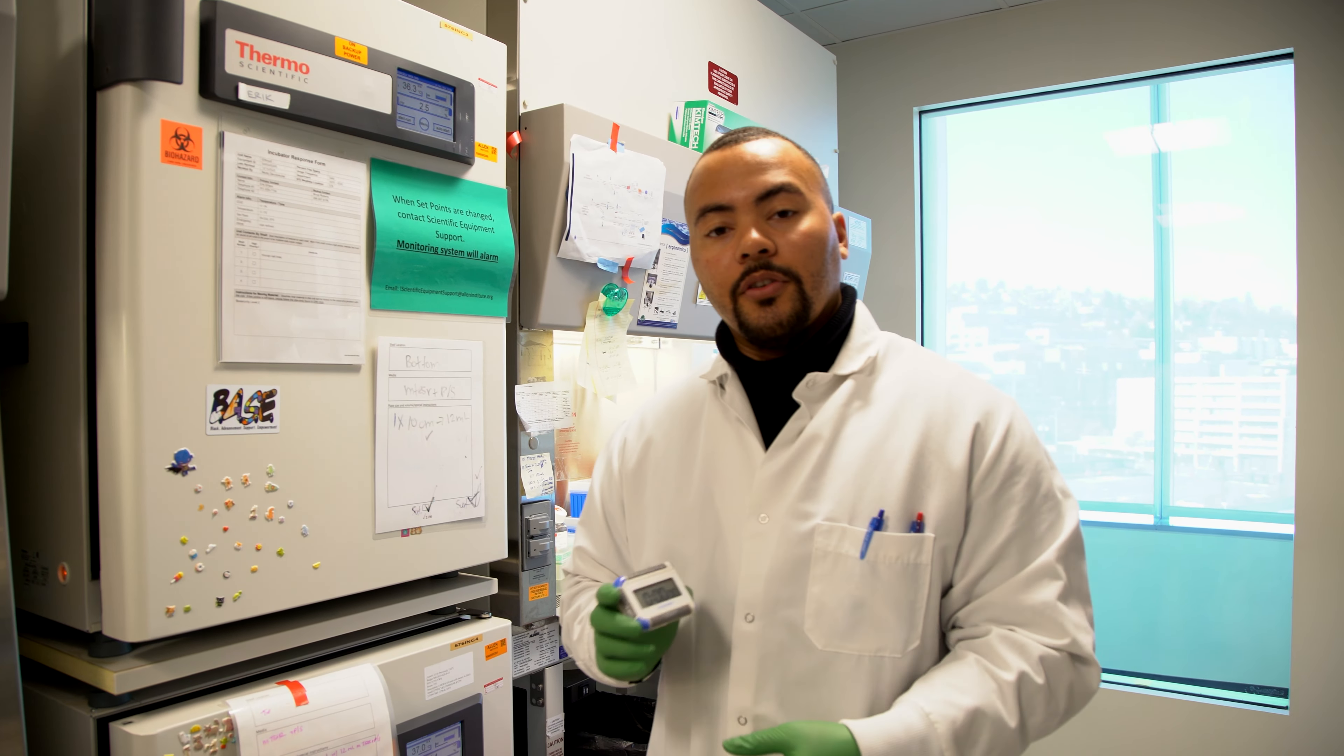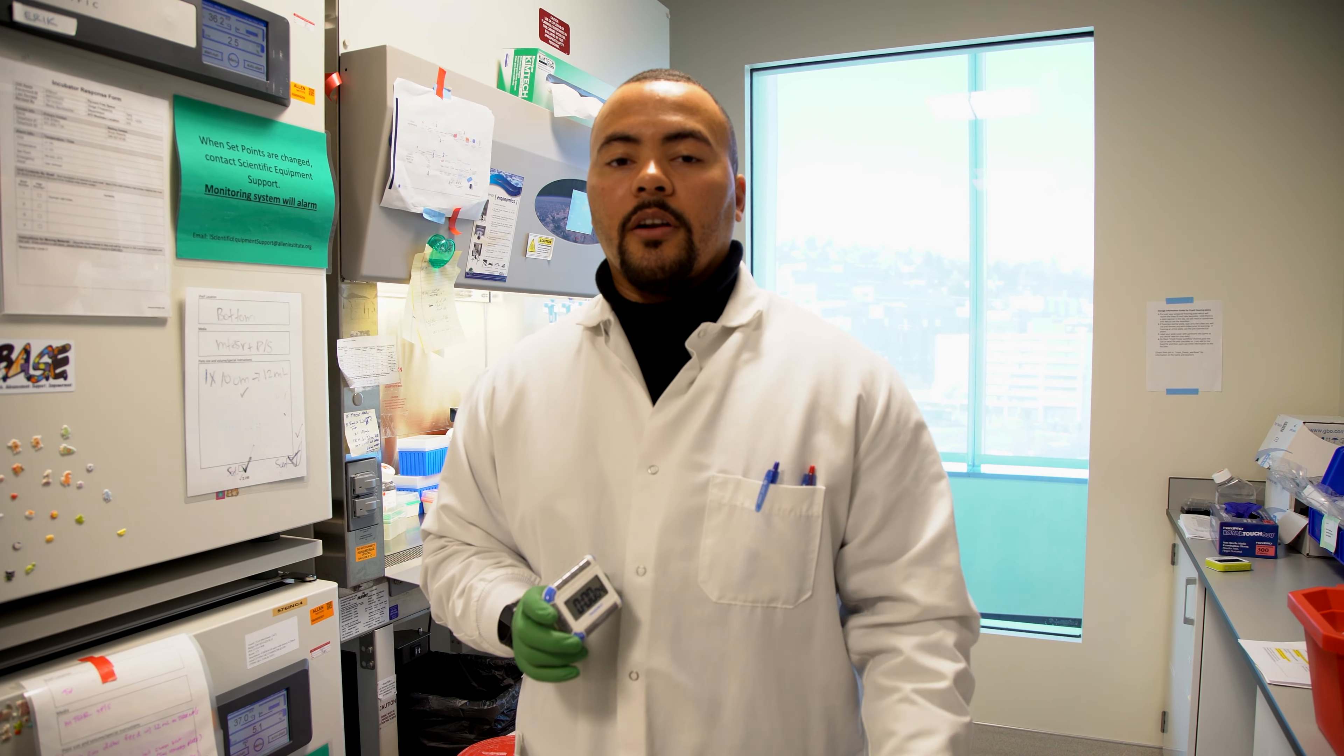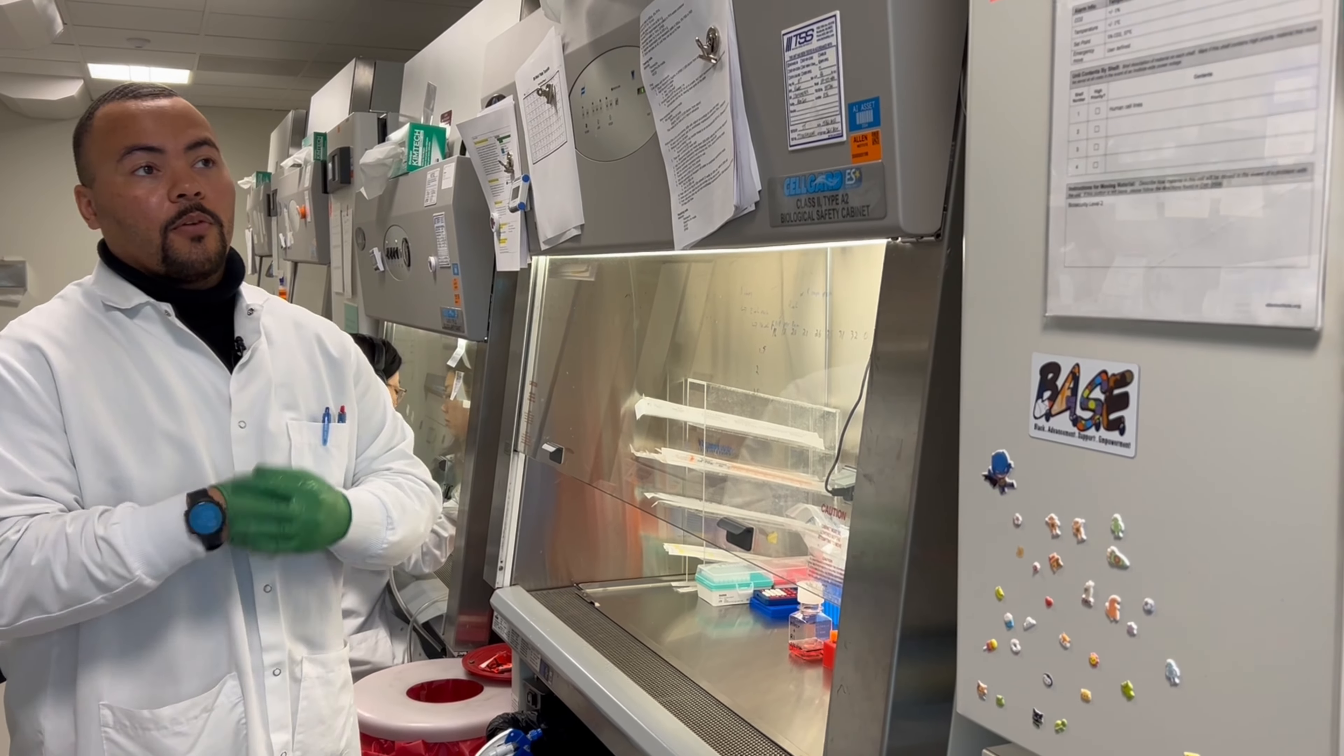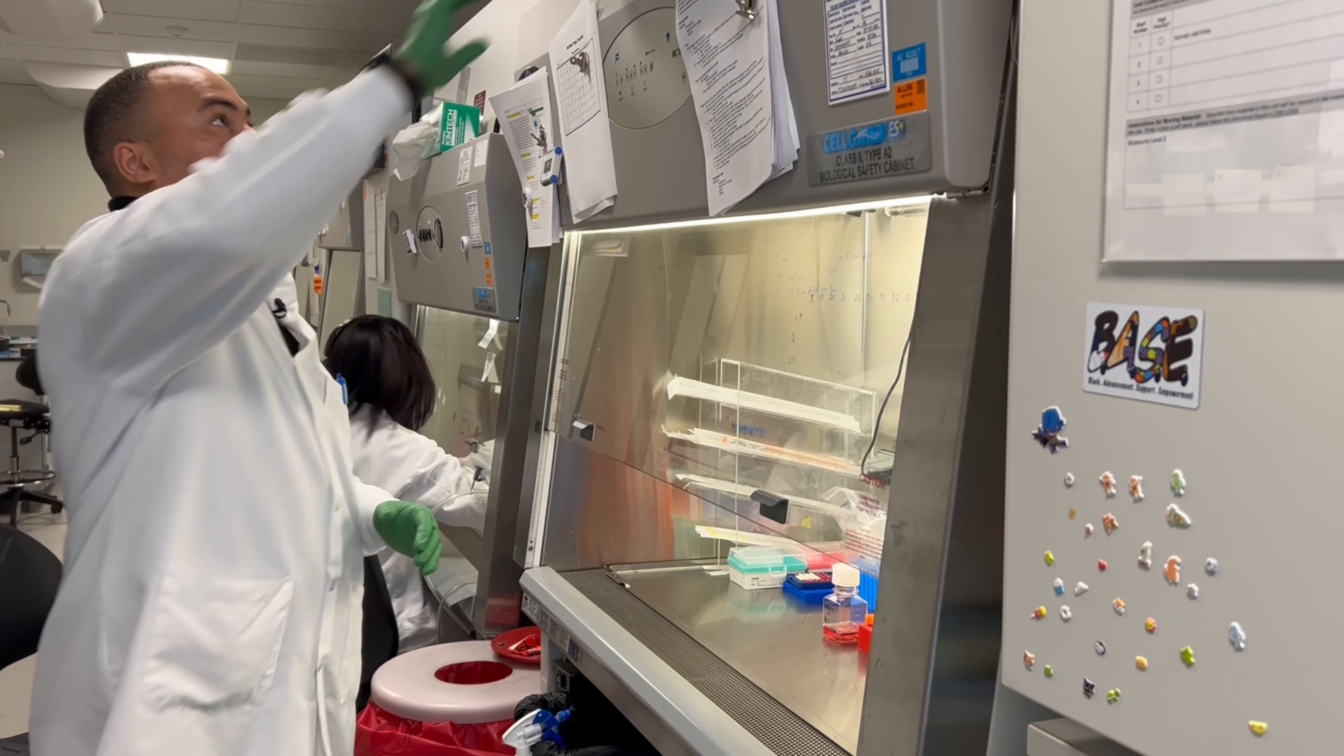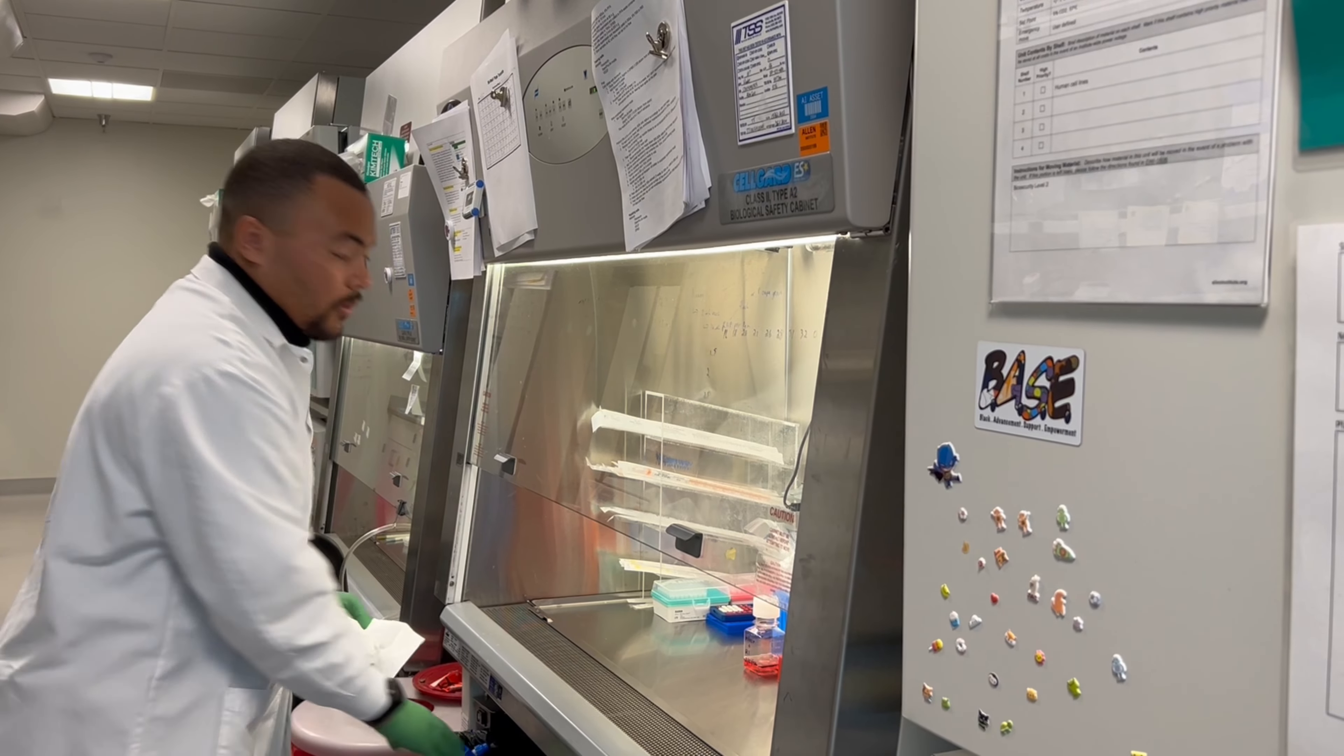Make sure to set a timer for your cells so you don't forget, and we'll want to check these cells every couple of minutes to make sure that they're thawing at an acceptable pace. Let's spray down our hands and gloves with ethanol before we reach into our incubator to grab our cells. Then take a kim wipe and spray it with ethanol, and clean the rack and the cells before you move them into the incubator.